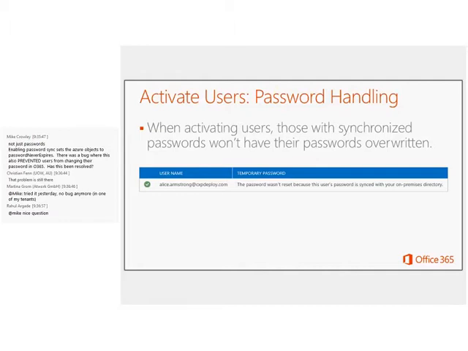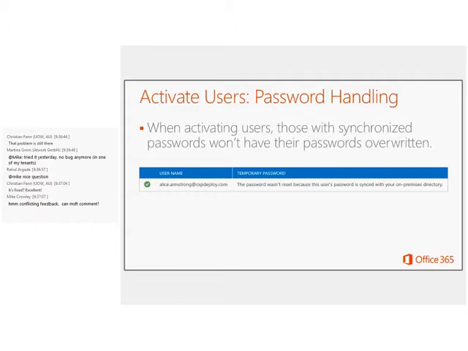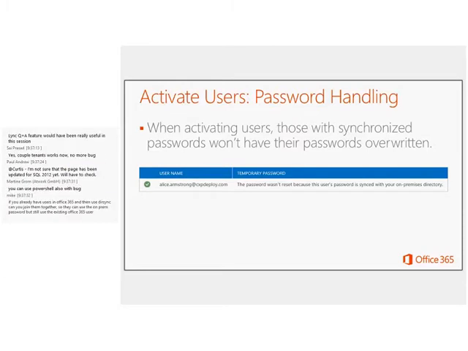And I wanted to point out here, as far as password sync, let's say you select your user, you say I want to activate this user, you assign the proper license, and you click next. Typically, if a password is not in place, at that point we would assign a temporary password to the user and display what that password is, and give you an option to email that temporary password to the user or to an admin. In case of password sync being enabled, you're going to see something like this. We're going to assign the license to the user. We're going to activate that user, but we won't do anything with the password. The system is going to detect that this user is configured for password sync.